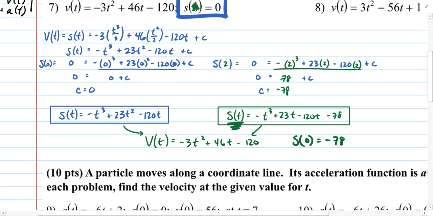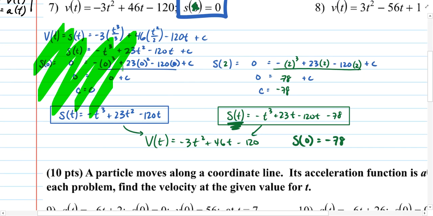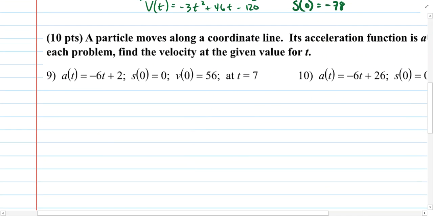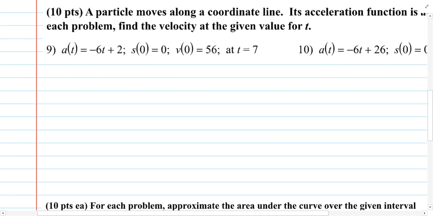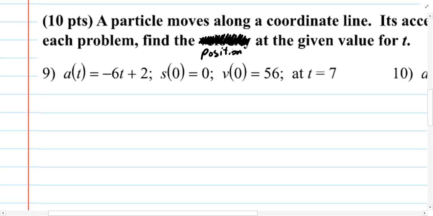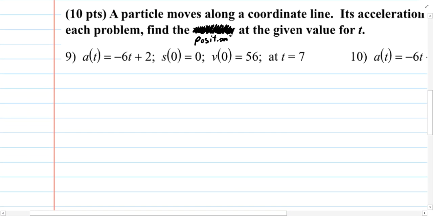So as far as the test goes, I'm really only asking you to do essentially this component. This secondary example over here was just something that I used to hopefully explain this situation a little bit better. Let's try to be a little bit more streamlined, and we'll complete problem number 9 exactly as it's written. Except I did modify this question, and I will have it modified for the test as well. If I give you the acceleration, I would like for you to be able to work backwards and also find the position at a given value for t. So not just velocity, but also position.